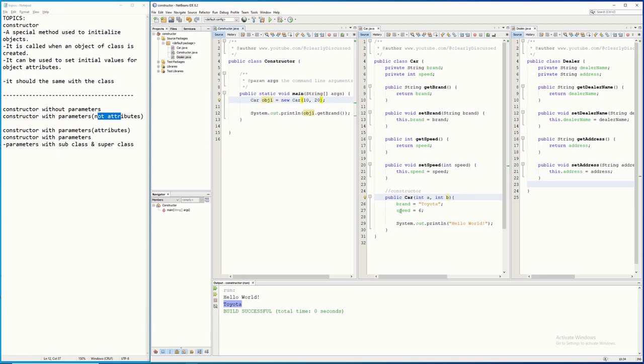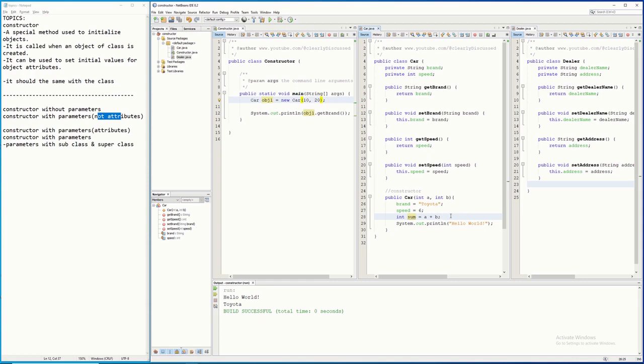So for instance, here, let's say int sum is equal to A plus B. Is that possible? When I run now, F6, well, we did not print it, but it was executed. There is no error, right?